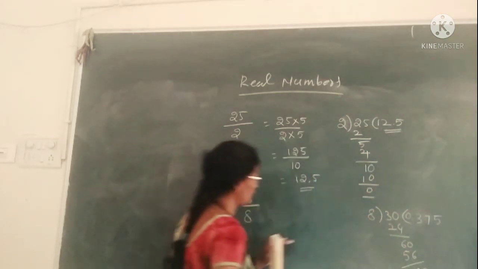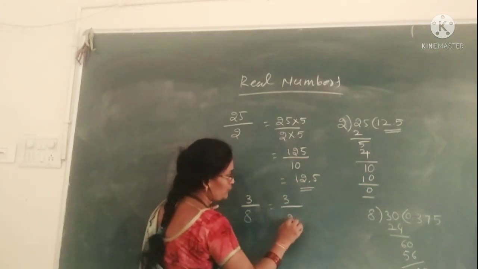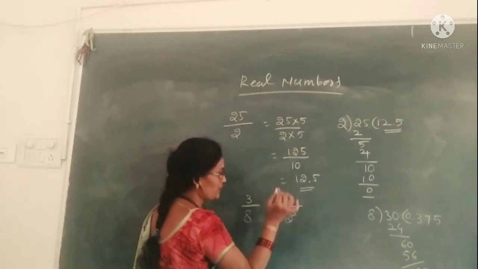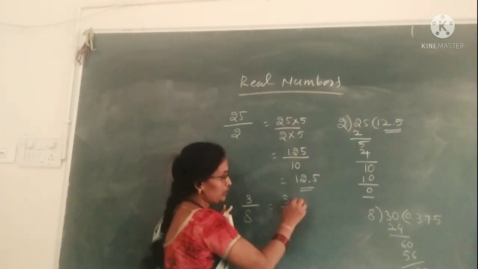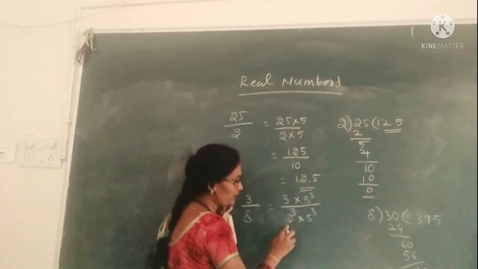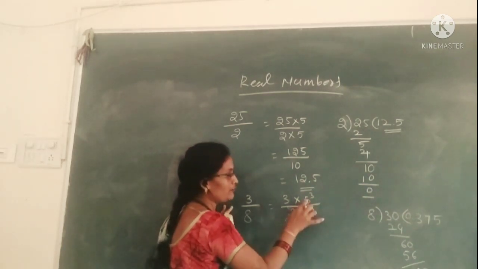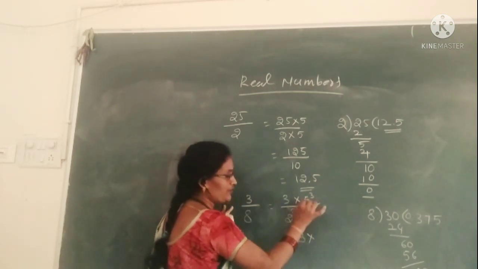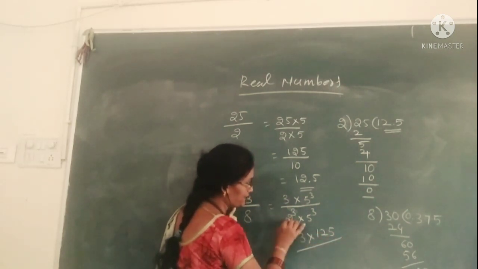Now we use the theorem for 3 by 8. We can replace 8 with an exponent, 2 to the power of 3, since 2 twos are 4 and 4 twos are 8. Then we multiply by a power of 5. The denominator is 2 to the power of 3, so we multiply the numerator and denominator by 5 to the power of 3. So 3 into 5 fives are 25, and 25 fives are 125.